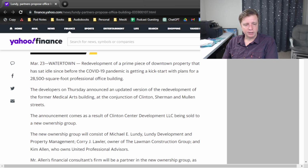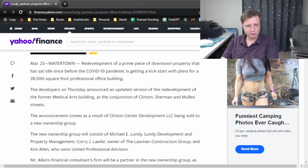And they are renovating the building. But as far as what we, the public, want to know, what's going to be in it, I'm not sure that the news story exactly says. It's near the Watertown Savings Bank offices, and they say it will fit 120 parking lot spaces, landscaping, green space, but we don't know yet about what sorts of businesses will be there.